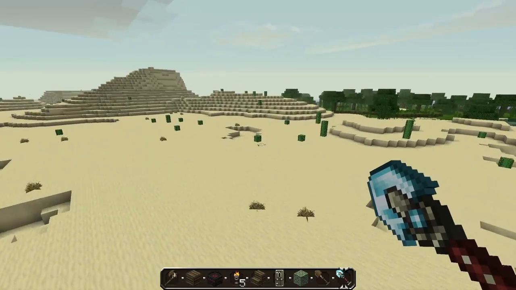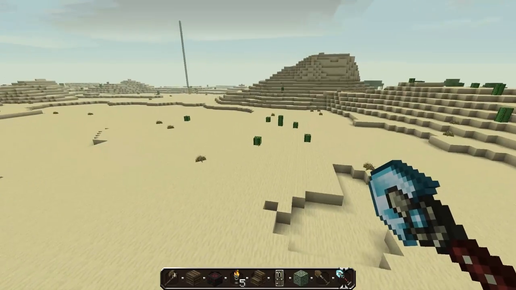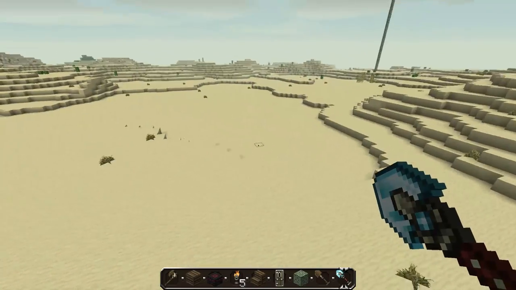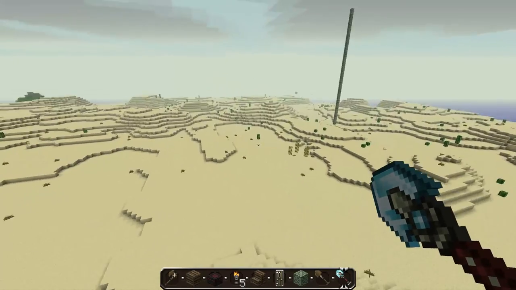I know a lot of their stuff, the majority of their stuff, is made out of wood with a small bit of stone. Well, that's how I imagine it anyway, so that's what I'm going to do. So I will be back when I've laid out the groundwork to this city. I'll see you guys then.